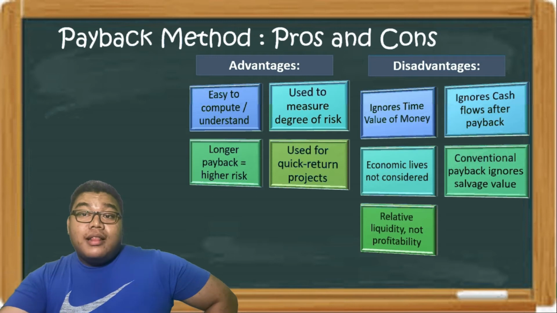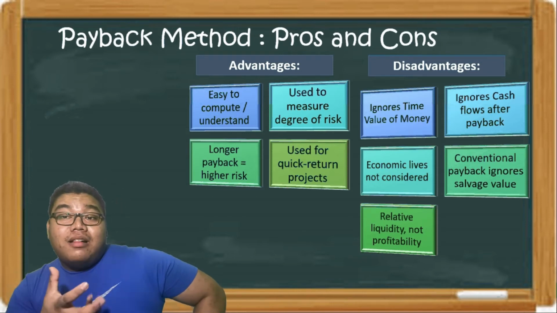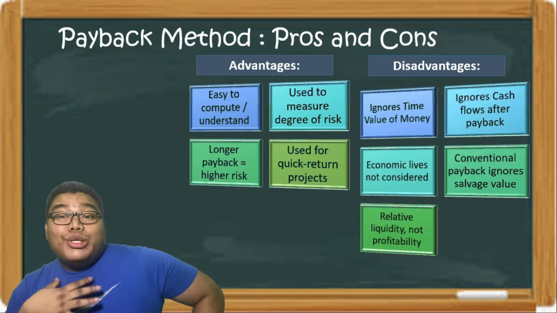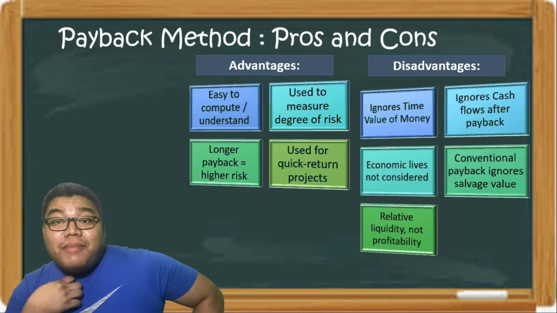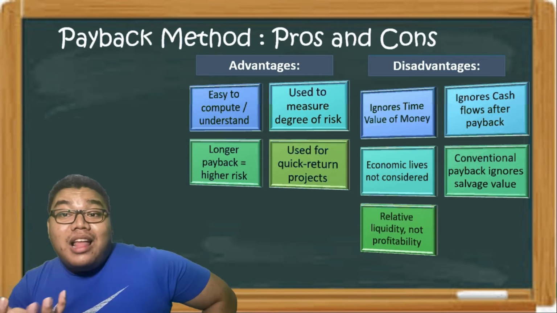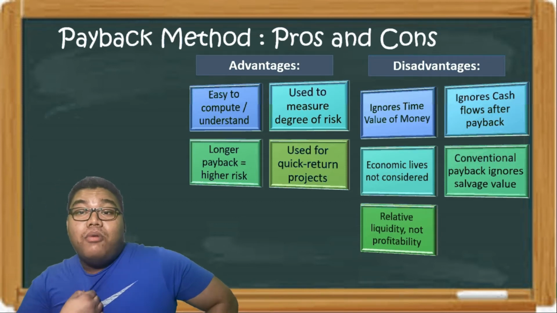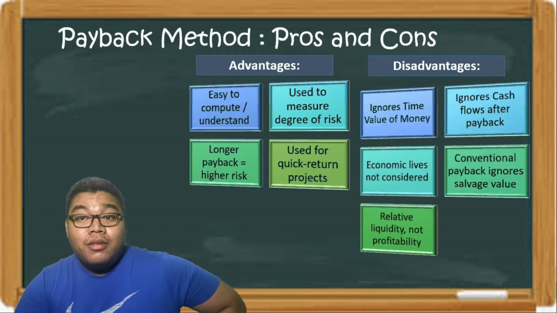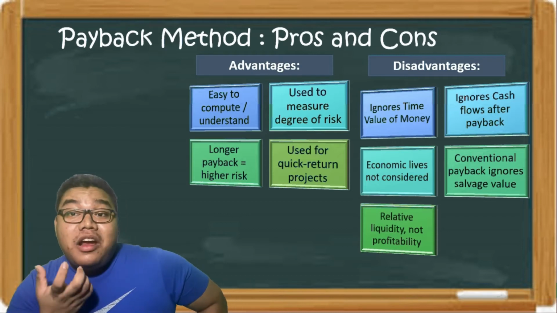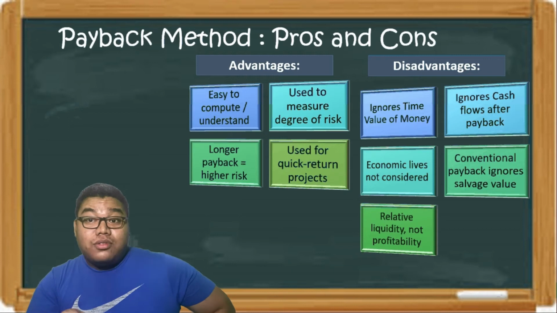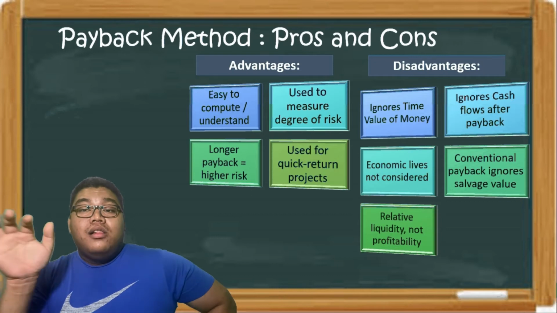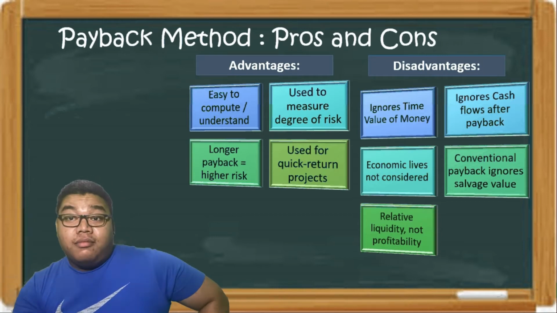Next, the measure that we use for the payback method is liquidity and not profitability. You are more concerned with the recoverability of your investment than its profitability or its ability to generate income for you. Because if you are concerned more with how fast you would recover the investment, then you would choose investments which yield cash flows at the earlier period or the more secure cash flows, rather than an investment with a long lifespan and more cash flows in the long run.